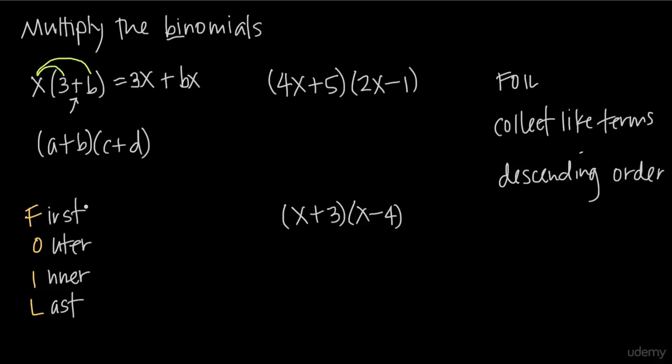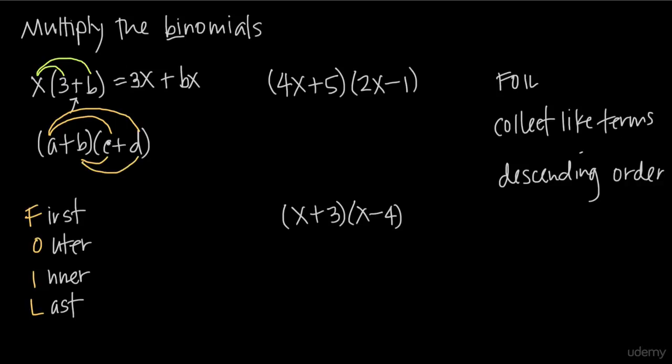Now, you've probably heard of FOIL before, and that just tells us how to multiply these binomials. FOIL stands for first, outer, inner, last. So it tells us to multiply our first terms together. So a and c are the first terms, and we have to multiply those together. Then the outer terms, the ones on the outside, which are a and d, so we multiply these two together. Then we multiply the inner terms, the ones on the inside, b and c. And then the last term in each binomial, b and d in this case. So those are going to be the four multiplication steps that we're going to do.